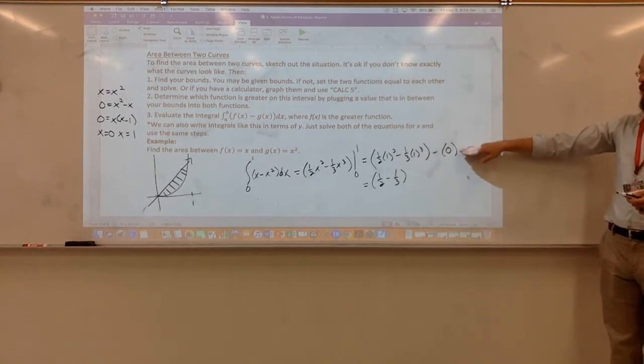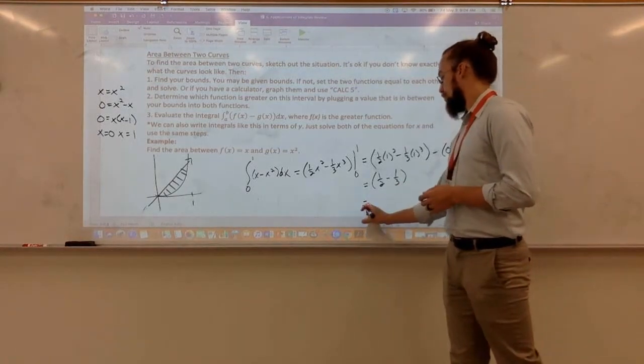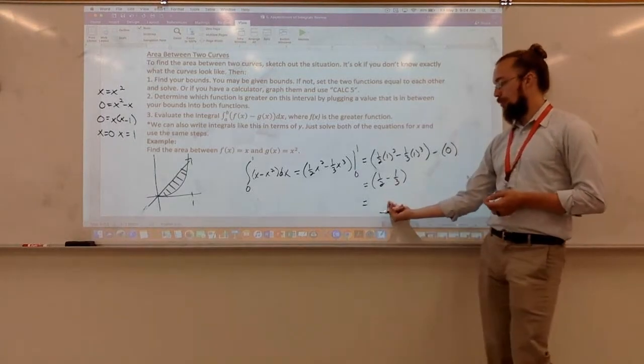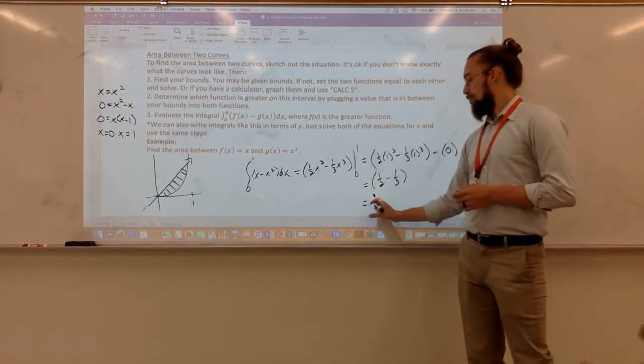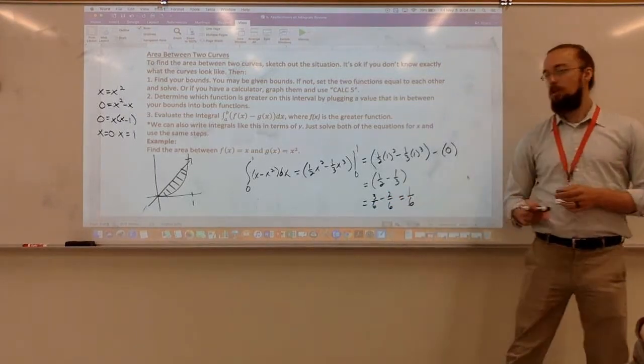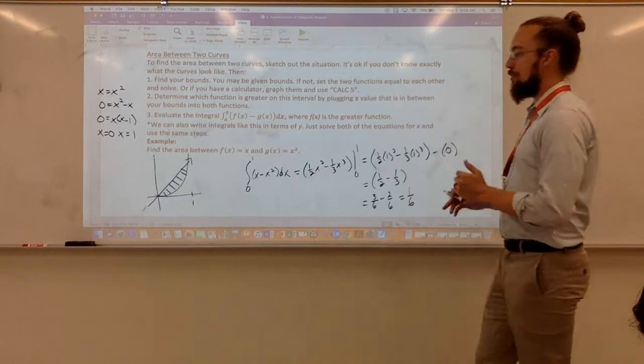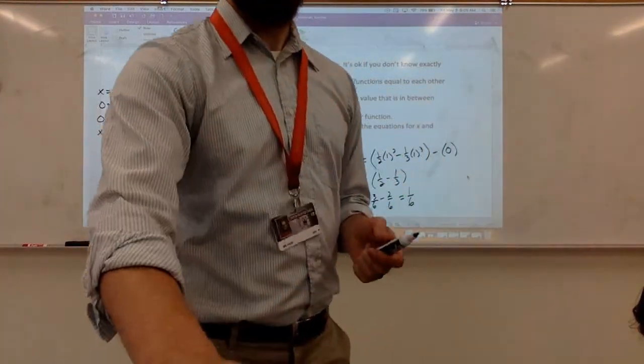Technically, if this were a free response, we could stop back here, right? But something like this would probably be a multiple choice question, so we would want to finish this, so we would need common denominators. We would get 1/6. Questions on area between two curves, it's just top curve minus bottom curve between where they intersect.